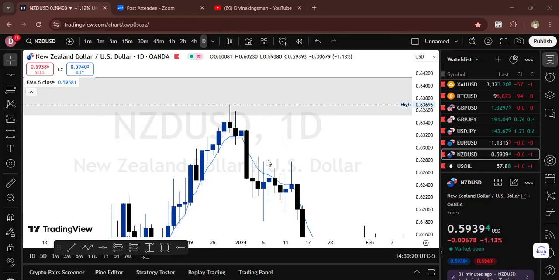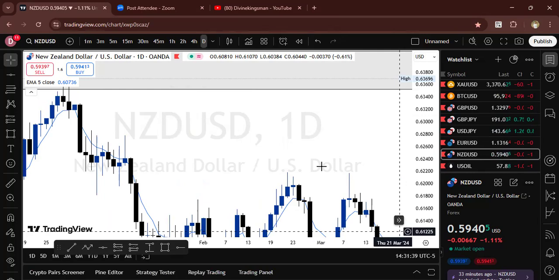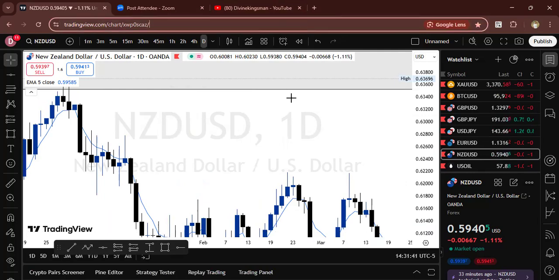Did I talk about hammer? I'm not sure if I did. I know I talked about morning star, evening star, gravestone doji, dragonfly doji. So there are also other candlesticks, and I'll talk about them very quickly before we continue with our class. We have something called the shooting star, and then we have something called the hammer. These two candlesticks can be called pin bar.